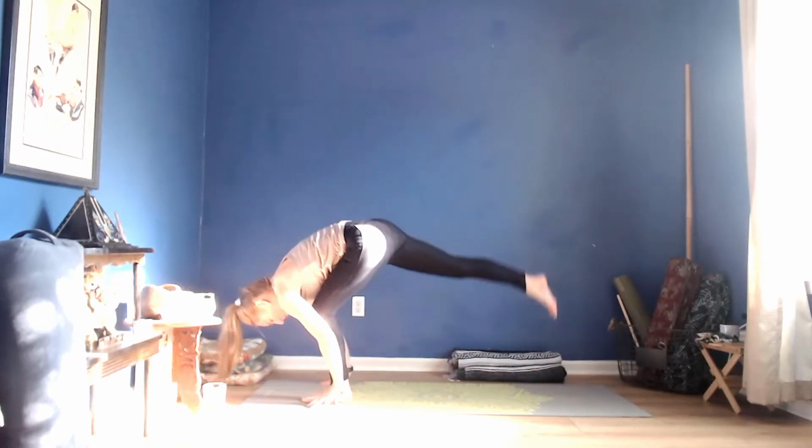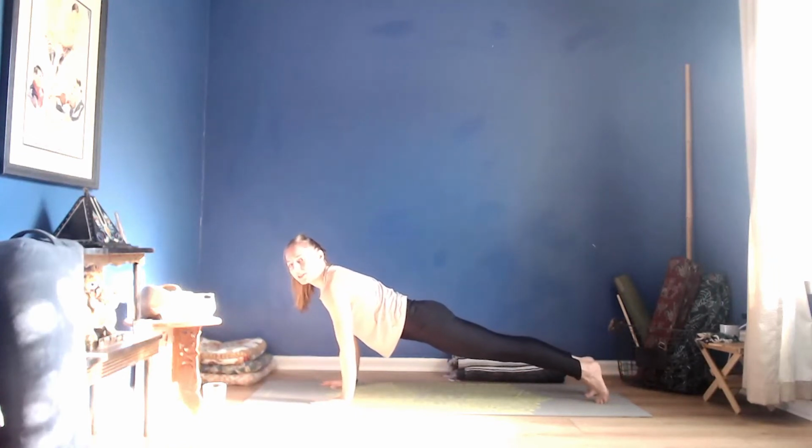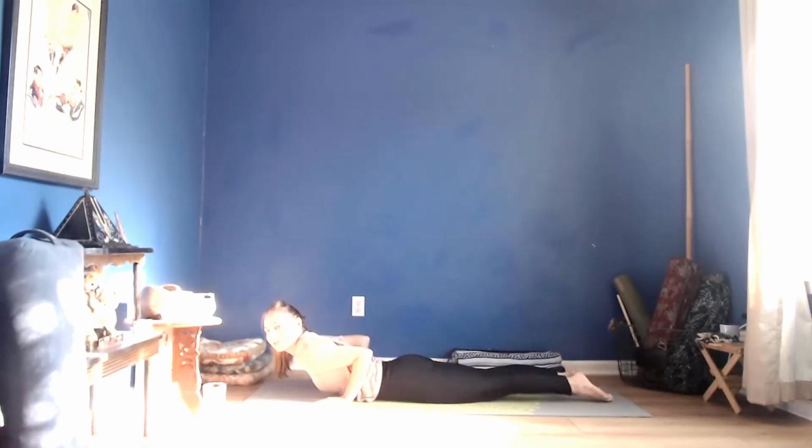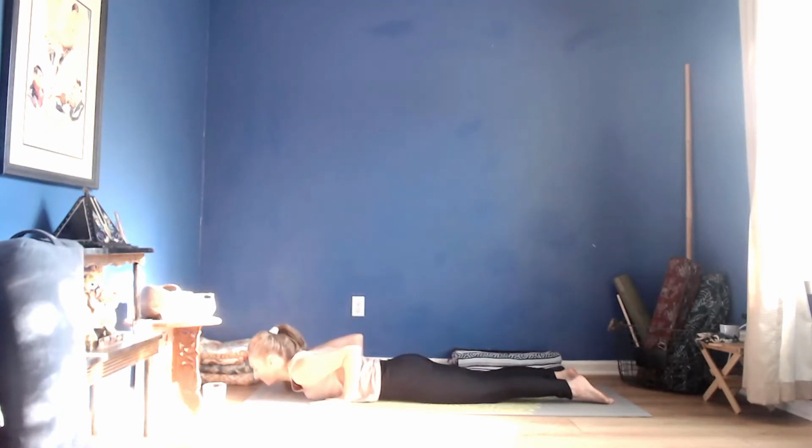Step back to the top of a plank pose. And then knees up or down. Lower all the way down to the mat, elbows grazing your ribcage. Keep your shoulder heads lifted. Untuck your toes. Inhale, cobra pose. Press the tops of your feet, low belly in. Exhale, wave it all the way back down.